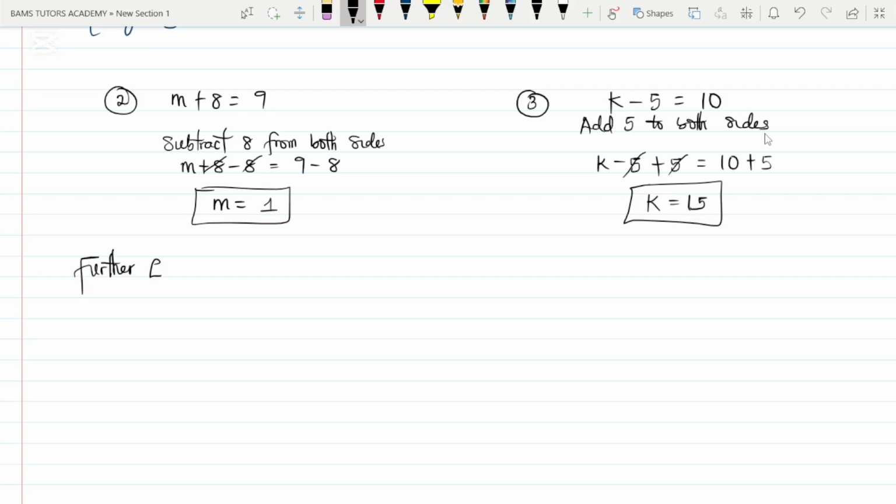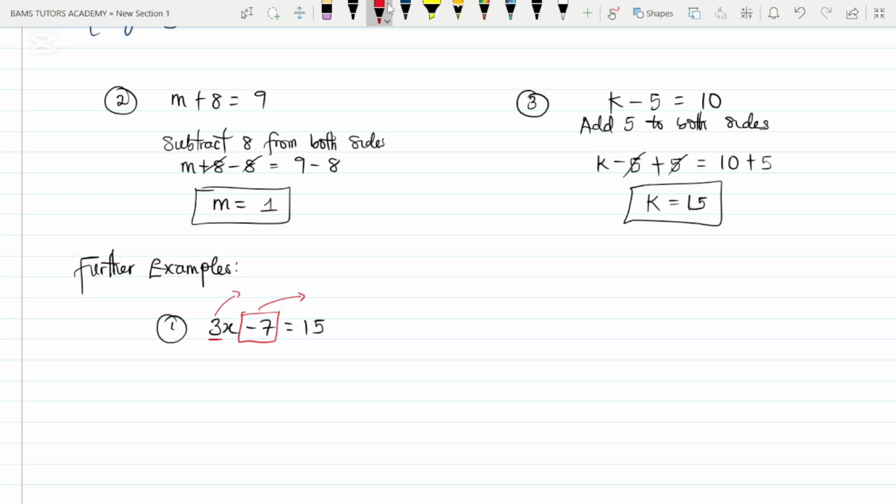So for further examples, we have a question like this. Let's say I have 3x minus 7 equals 15. It's actually the same thing, but here we have a number in front of our letter. That's quite an upgrade. And what do you do in that case? First, you take away the number, which is this one here. You take this one away first, then also take this out using the same process.